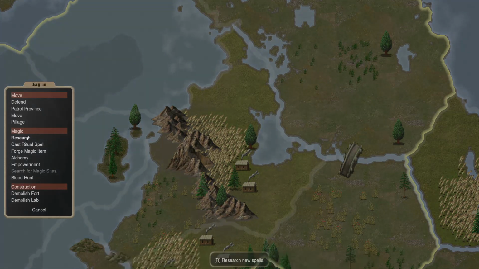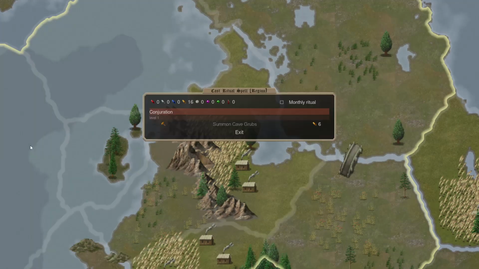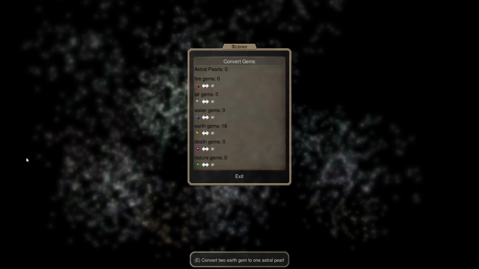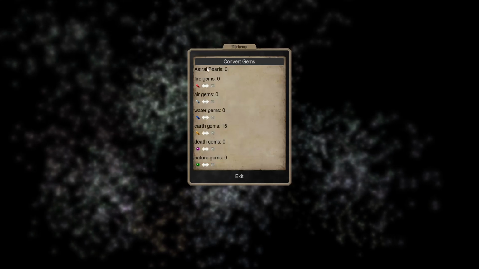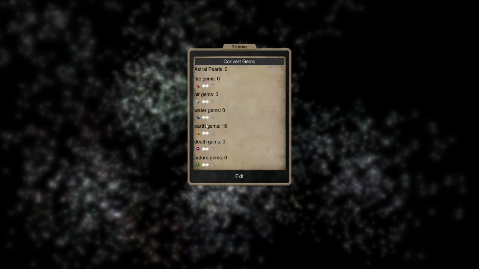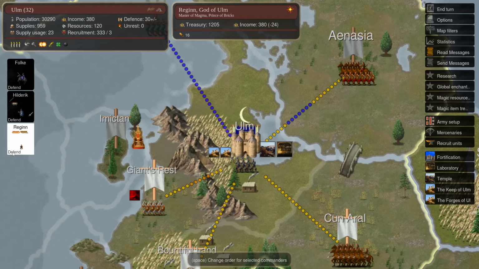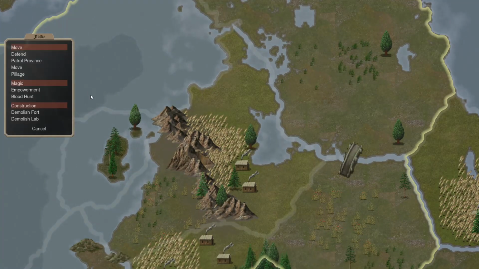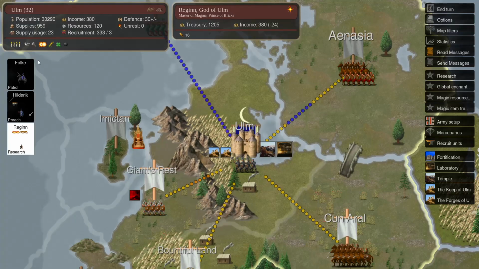What am I going to have him do? I was having him research. I can't summon cave grubs. Alchemy lets me convert gems from astral pearls to other gems and vice versa. But I don't really need to do that right now. So we'll just keep him on research. Keep Hilderic preaching. I'll have Foki patrol the province, I guess. Whatever. And end the turn.